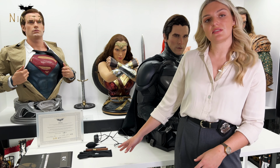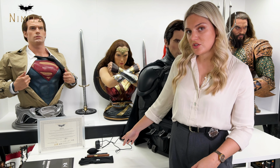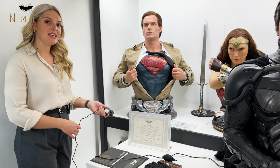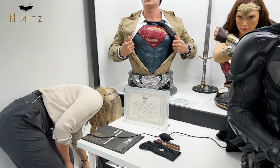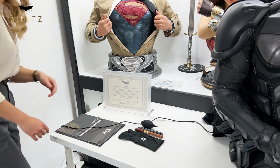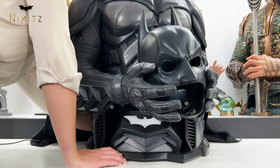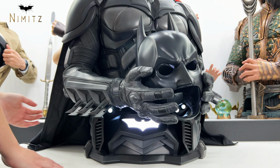And we also have some maintenance tools and the power cable for the base, but unfortunately the cable is quite short. So we're gonna have to plug it into an extension cable, and we'll show you in a second. You'll also need an adapter if you are in Australia, as this won't plug into Australian power ports. So I've already got an adapter down here. And she's on. And now we'll just plug in Batman. And there's an on button just at the back there as well.